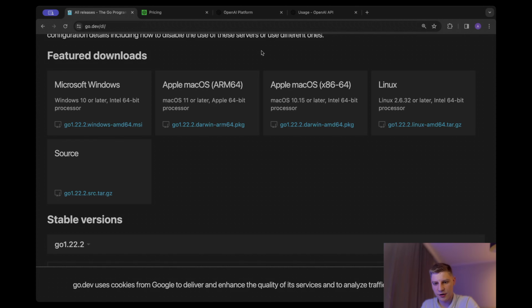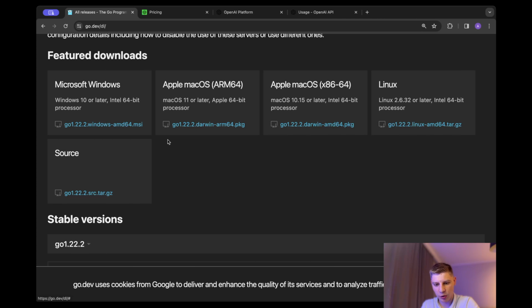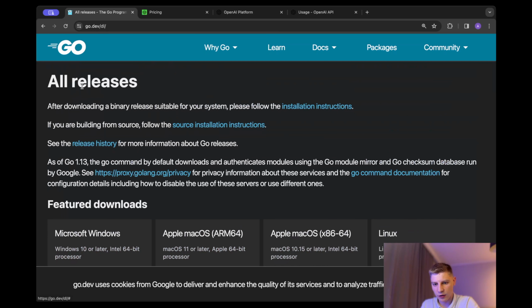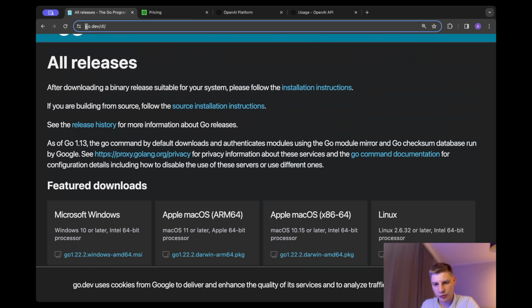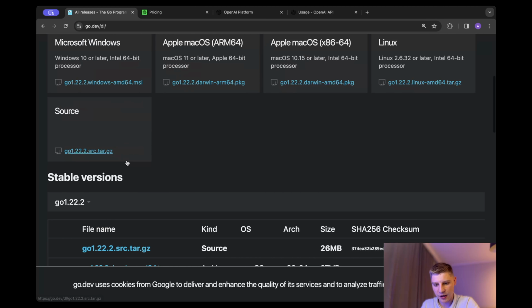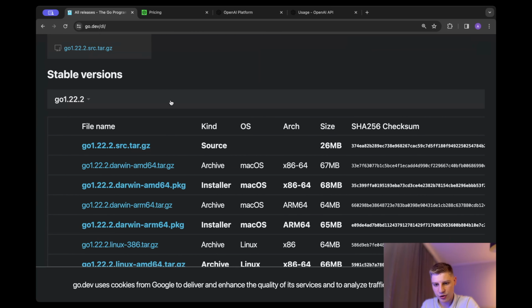In today's tutorial, we're gonna create a simple service in Golang integrated with Chat GPT, and then later you should be able to apply this knowledge for your needs. So without further ado, let's get to it. Here are a few considerations. First of all, we need to install Golang. You can go to this website and install the latest version.